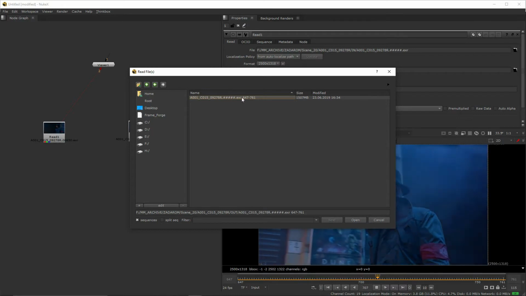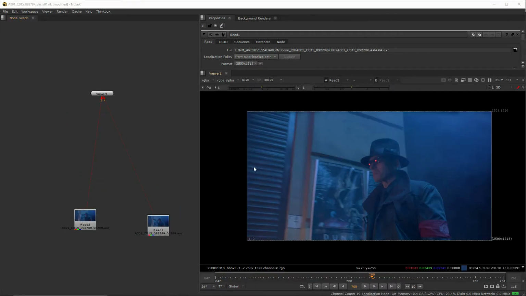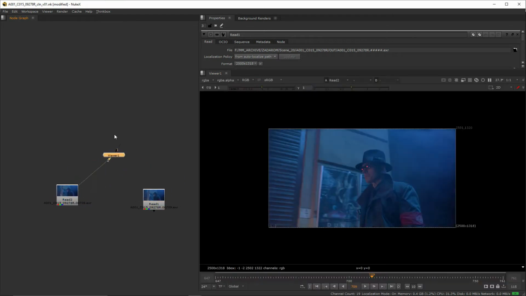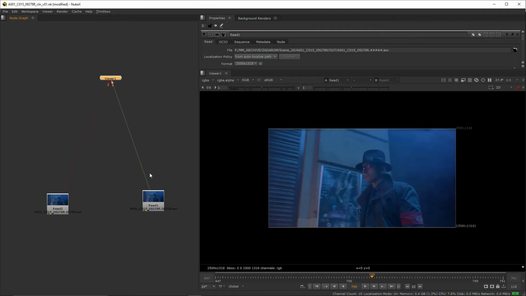So you can choose the file. So you will get the read node like that. So next thing you are probably wondering about, how will you view footage in the viewer? This is done by selecting the read node and hitting one of the numbers on the keyboard, which sets the viewer's input to the corresponding node you are selecting.